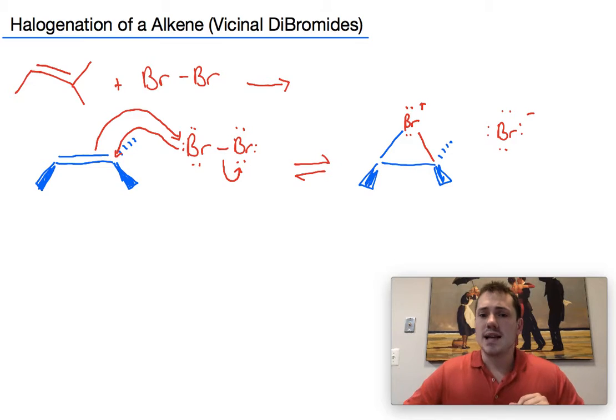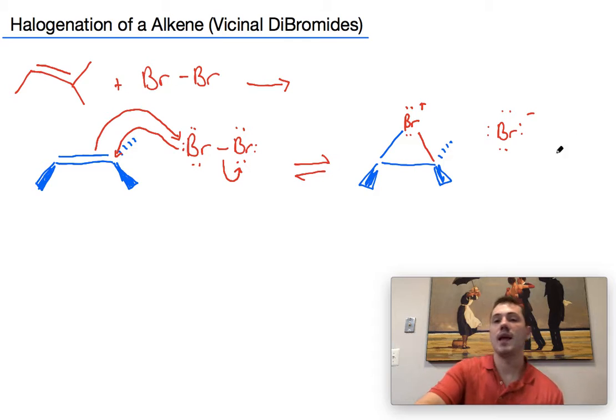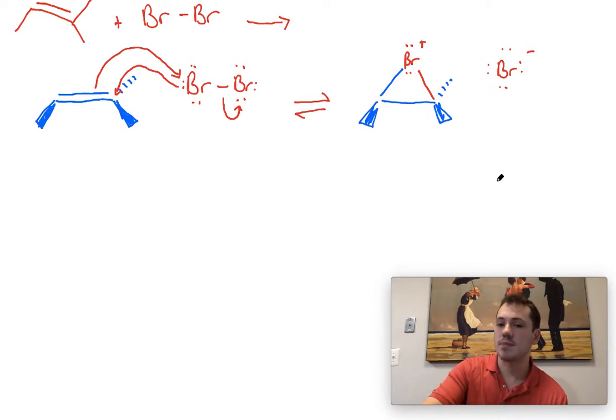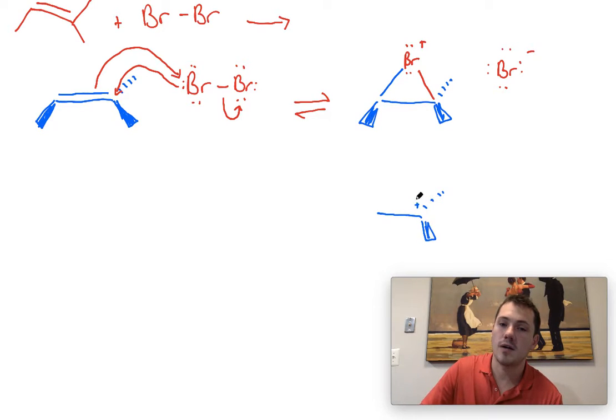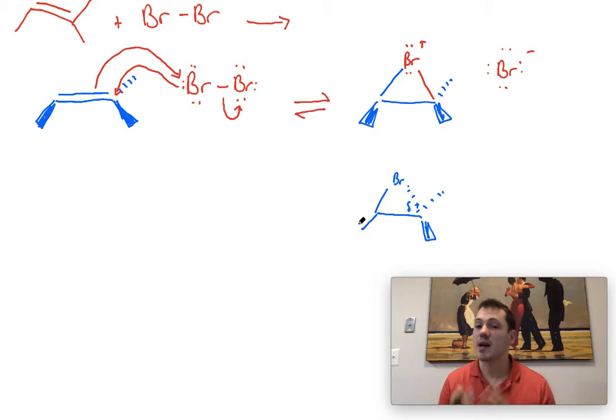So when that happens, there's one of two ways that it can go. It can go to the left or it can go to the right. A lot of times you don't have to draw this intermediate, but I'm going to show you what it looks like anyway. It's going to look like a positive charge here, or maybe a partial positive. A lot of textbooks will draw it that way. And this is a bit less than a full bond now. It's more of a half bond because it's leaning over to that side. Or it could lean the other way. I'm not going to draw the other case because that's not what happens.